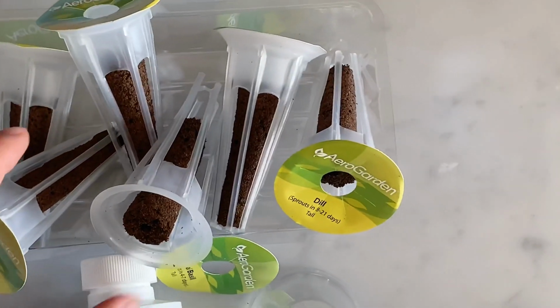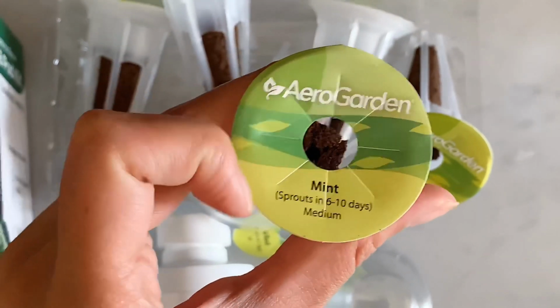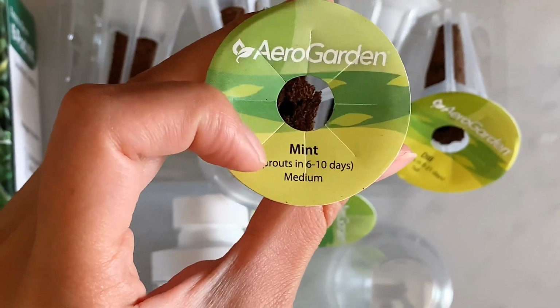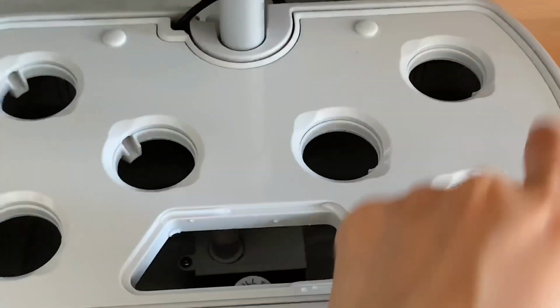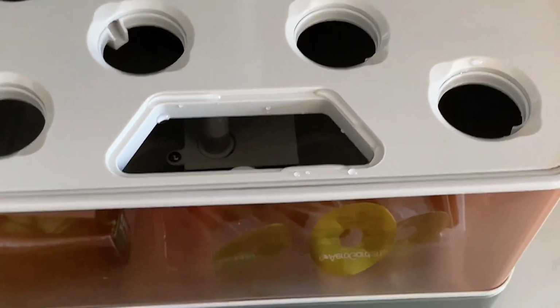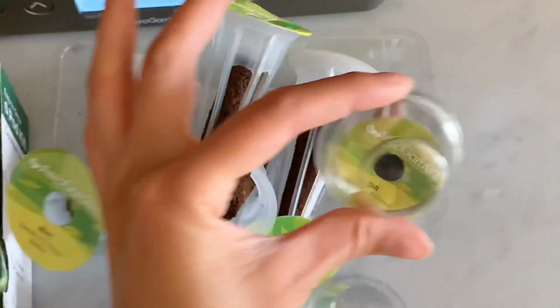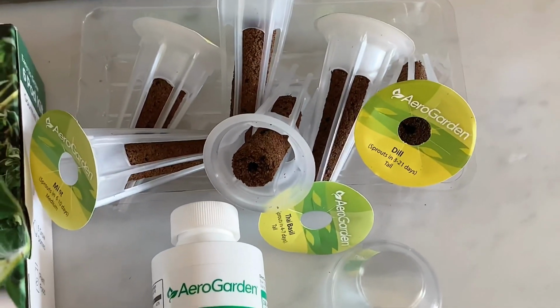So each of them have printed on there, on the label, you're supposed to keep this on, how long it sprouts, and I believe this is the height reference. Yeah, so medium, whereas dill is tall. So they said you want to put the taller plants in the back, medium, and short, I guess, in the front. And then it comes with these 6 pod covers. You're supposed to put the pod cover on over until the seed sprouts. I think it just helps protect it.